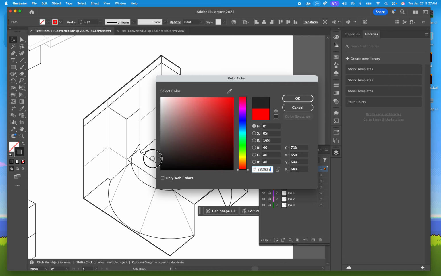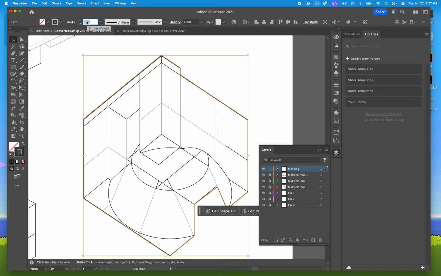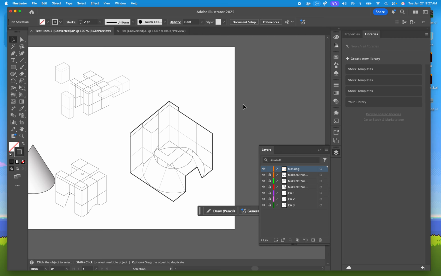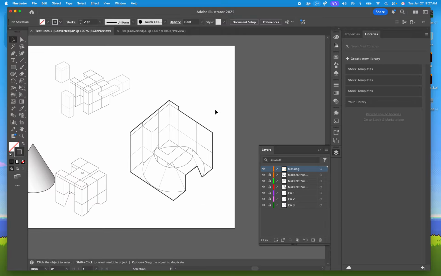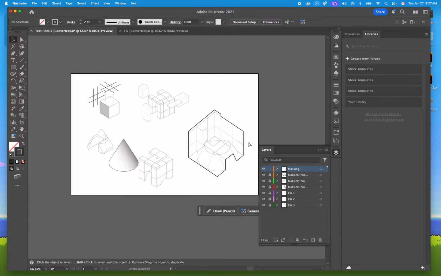Maybe we'll make that thick border that we're going for. What did you do that for again? I just wanted to quote unquote fix it. I needed to add something that I forgot last time, so I was just showing how you could potentially add it back. That way you don't necessarily have to start over every time you get into Illustrator that you want to change line weights. But for the most part, guys, for assignment 1, this is all I'm asking for.